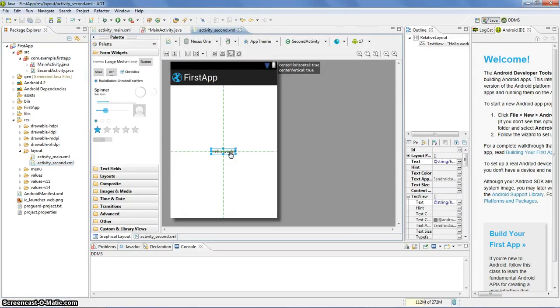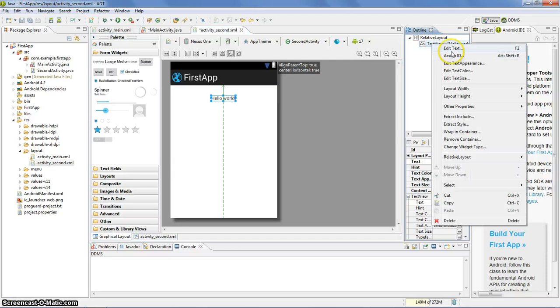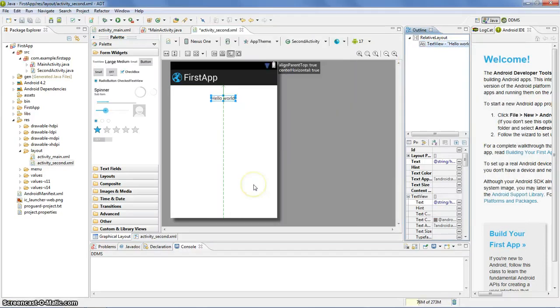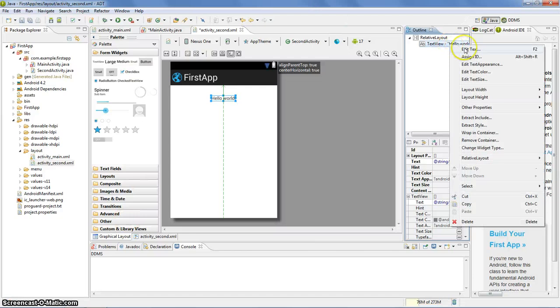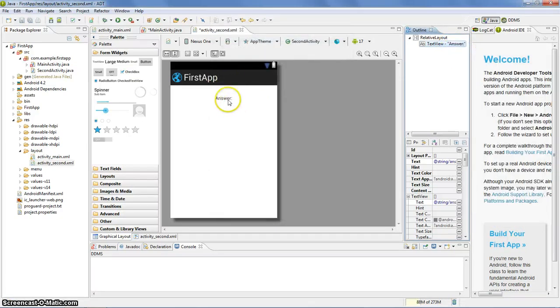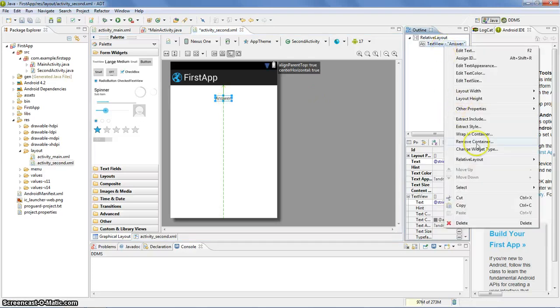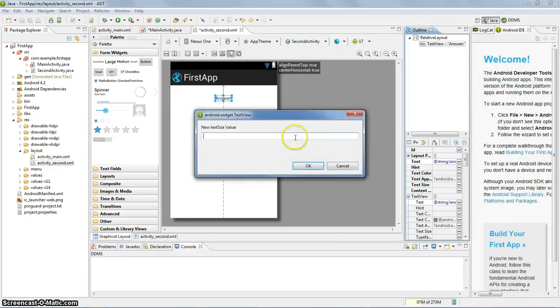So now what we're going to do is make a little title here that will say, let's edit the text. Whoa, what just happened? Alright, let's try this again here. Okay, it'll be answer, because we already made this text here. Let's just set the text size.